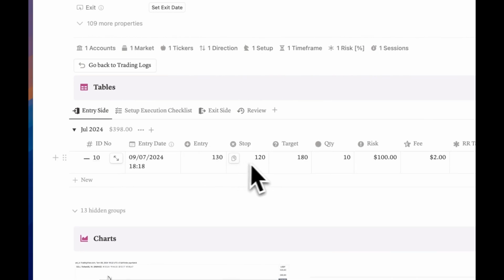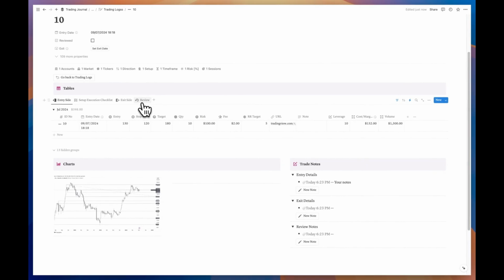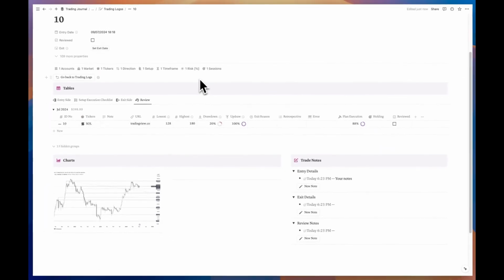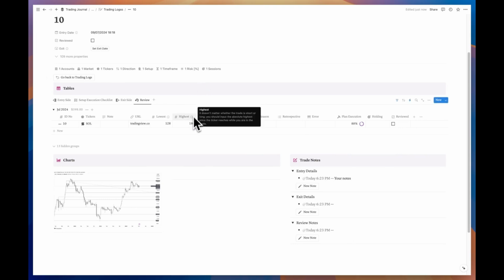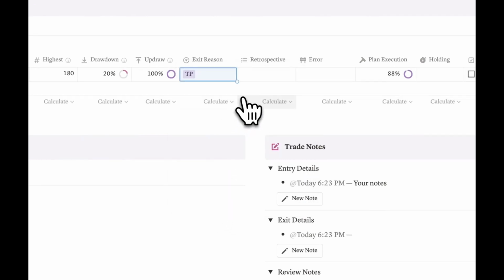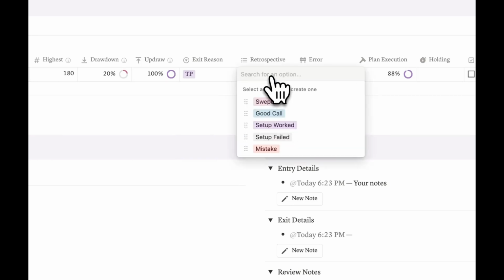The accumulation of such data for each trade in an analytics pool can provide average drawdown and updraw levels for your setups over time. For instance, if a trade setup rarely experiences drawdown levels exceeding 5%, it might prompt consideration to refine the strategy by tightening the stop-loss. Following the table, you'll find properties where you can write the reasons for exiting a trade and indicate how accurate those reasons were.